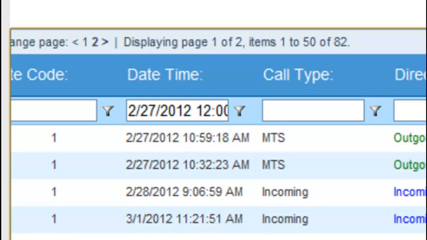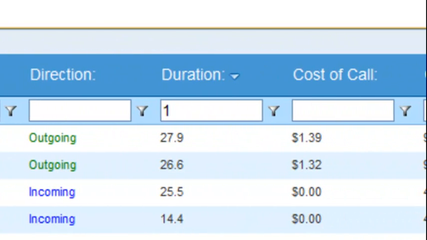Lastly, it is important to know how the duration and talk time fields are formatted. You can see that the fields are stored with decimal values. That is because the IP Office reports duration to us in minutes and tenths of minutes. For example, if you wanted to see all calls over 30 seconds, you would need to enter 0.5 as the duration and then use the greater than filter.